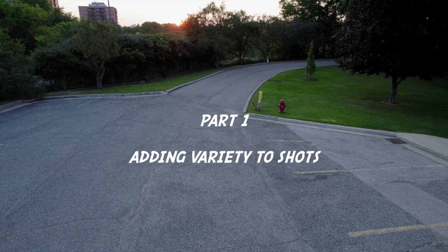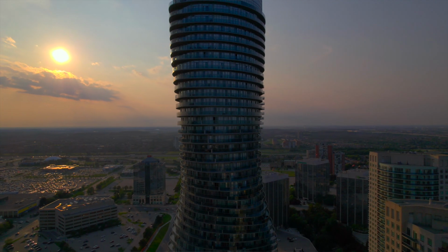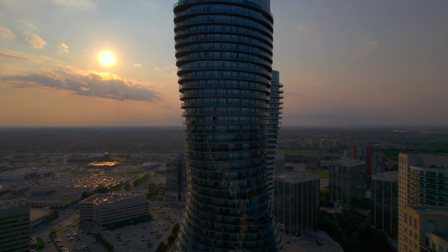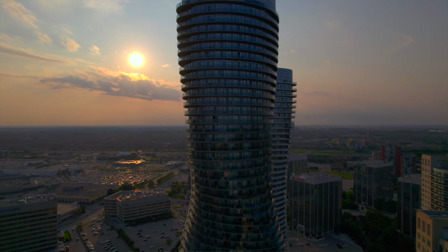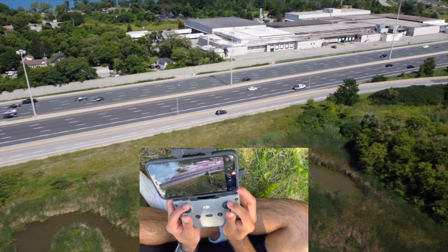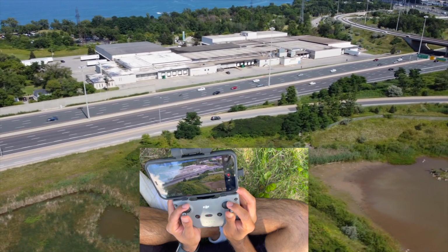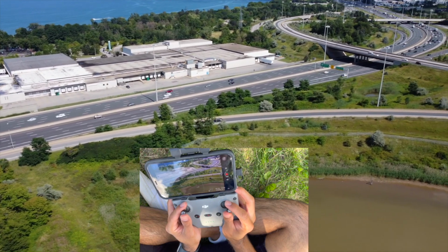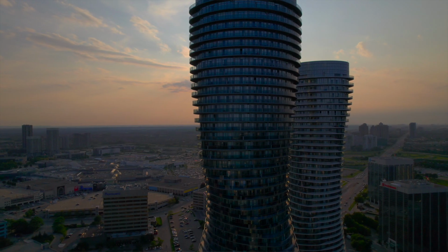Let's start with part 1, beginning with speed. You have the options of Cinesmooth, normal, and sport mode. Something slow will appear more cinematic in Cinesmooth mode, while faster speeds in sport mode will add energy to your footage, and normal mode sits somewhere in the middle. If you want to increase the energy, you're gonna put it in sport mode to capture the shots with lots of movement. If you want to shoot something grand and epic, you want to shoot at a slow speed.